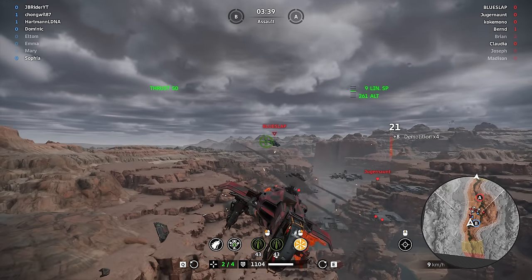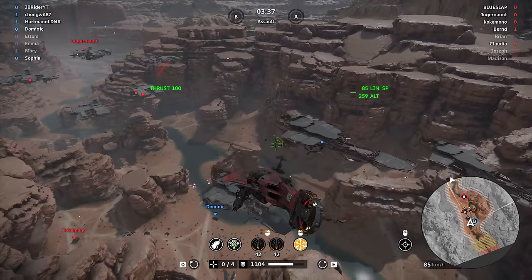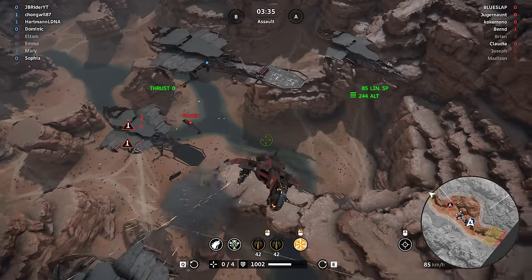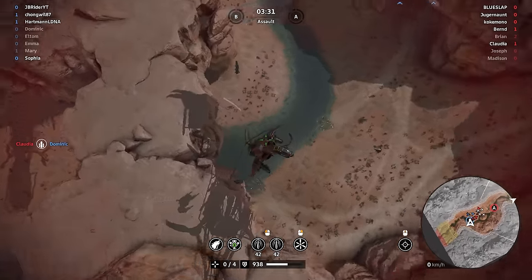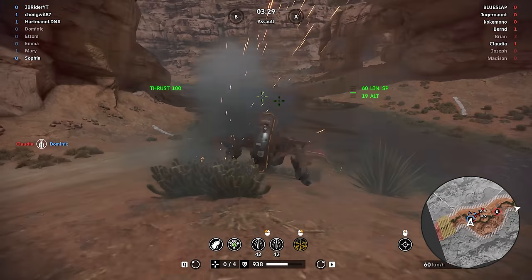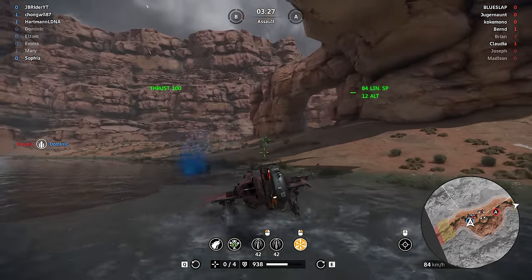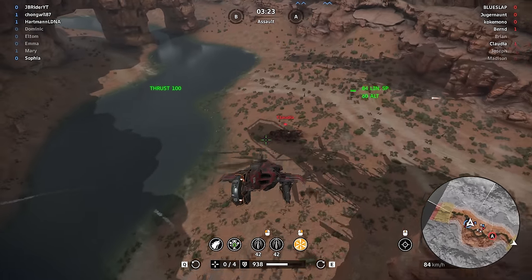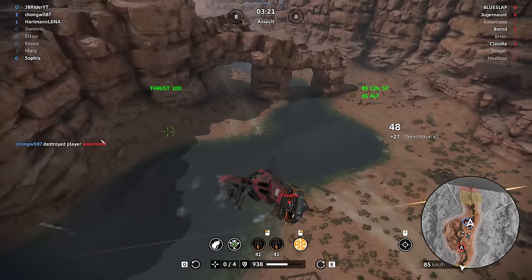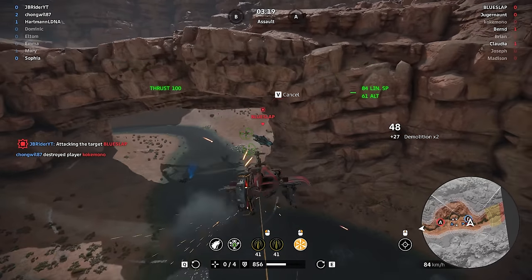Oh, we lost our chameleon. Oh. I need to drop down. Turning off the rotor so we can drop down faster. Turning it back on. Oof. There we go, beautiful. That's an epic dodge right there. Not sure where he is. Let's get Claudia real quick. 29, really? He is still behind me. Come on, get him.